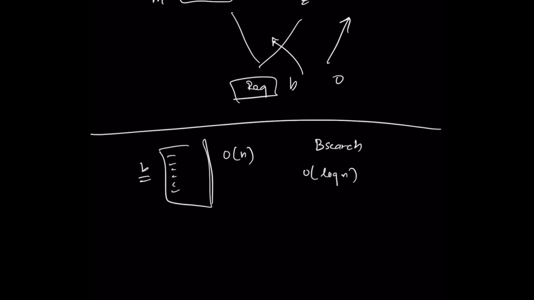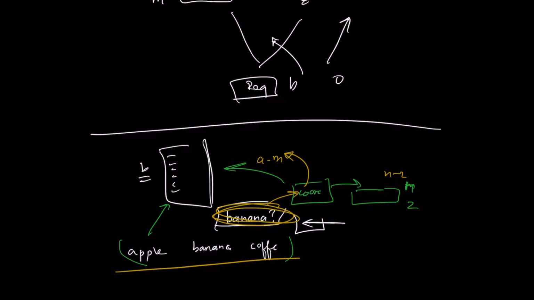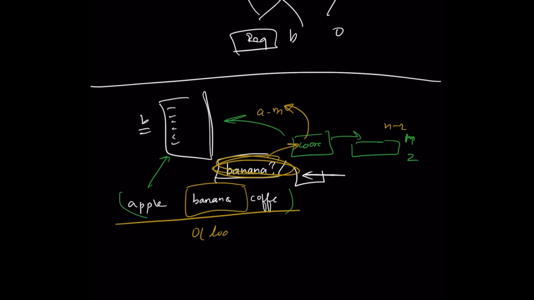So if someone says, I want to look for banana, and we have apple, banana, and say coffee. When the request comes, the coordinator is connected to these two, and we know A to M is here and N to Z is here, so okay, go here. Within this there's an index, so it is already sorted. I'm looking for banana, so I can do binary search and find banana. So this will be O log N, whereas if we didn't have the index, it would be O of N.